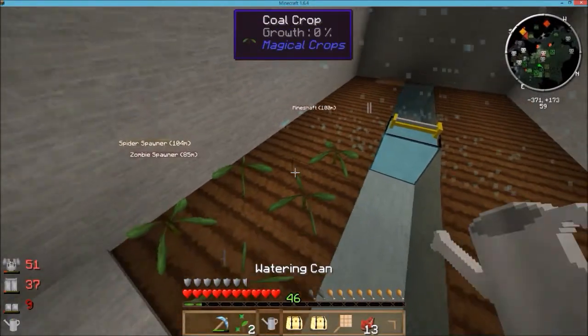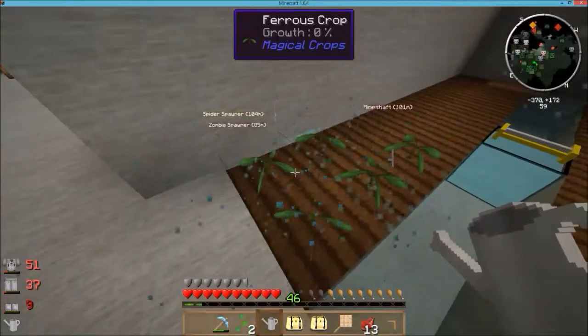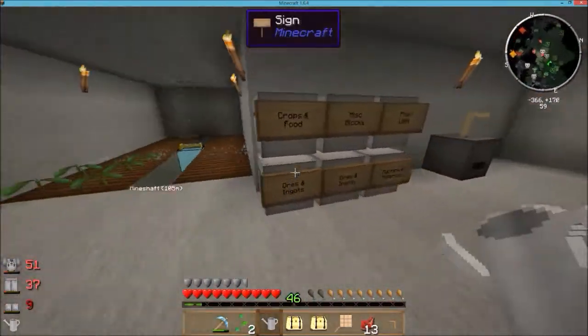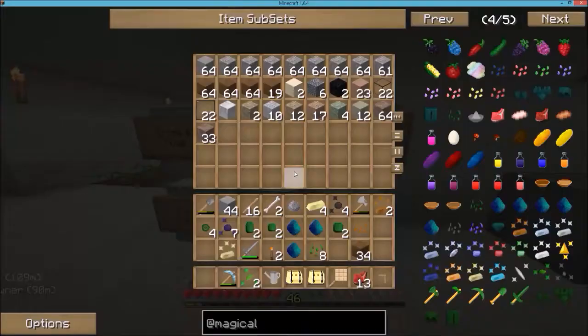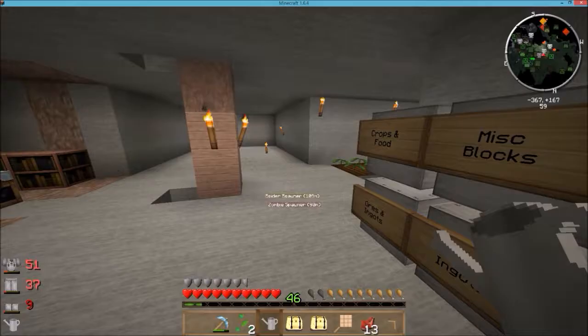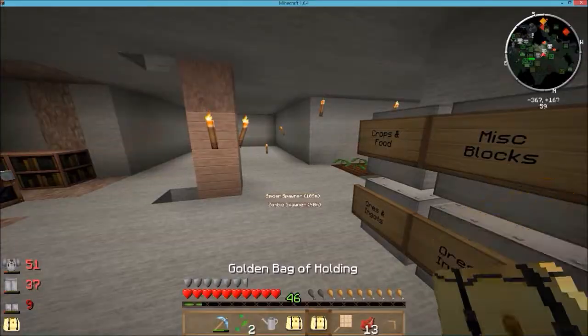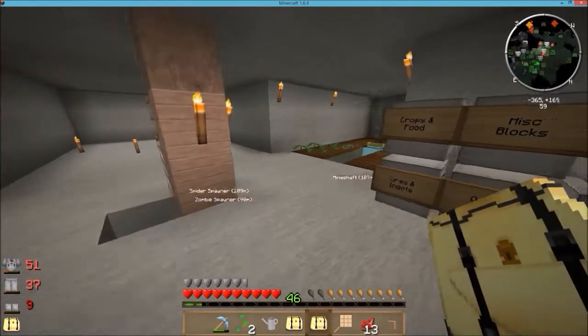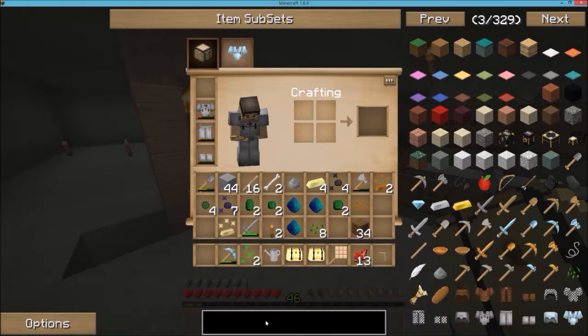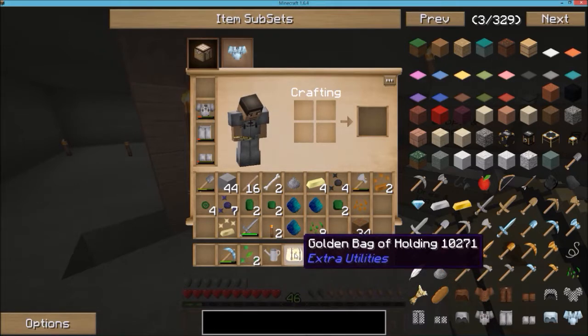But yeah, we'll let these grow, and I'll definitely be using more of these crops in later episodes because they're really helpful. And another thing I want to show you guys is I've made these golden bags of holding. They're pretty awesome actually when you're mining. The only bad thing about it is if you die and they fall in lava, you lose everything in there. But I don't know, I don't usually die, but it's just a heads up.